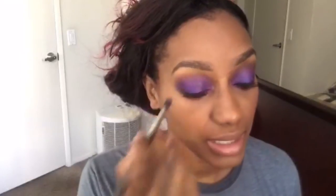So general rule for smoky eye is color then transition. Yes, usually general rule, yes. When I do my smoky eye, I do like to do the color first and then the transition color, where normally it's the transition color and then whatever color you're putting on.